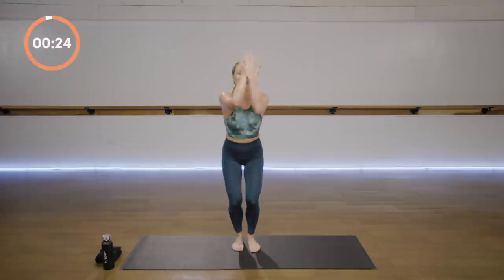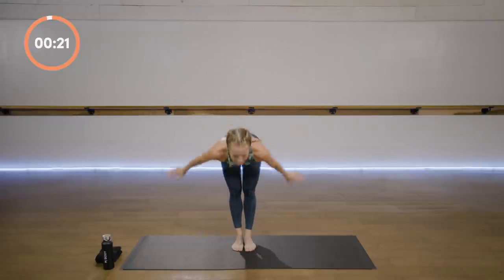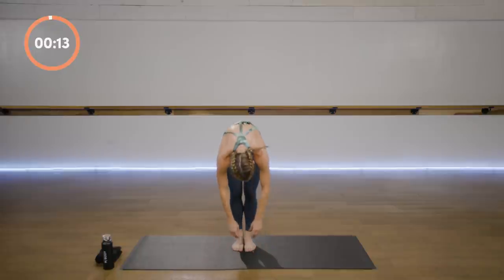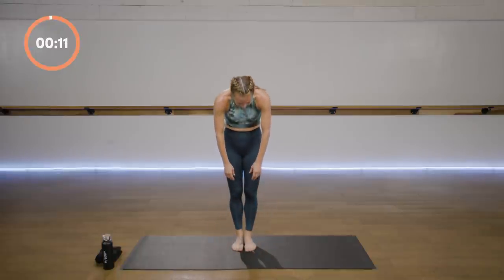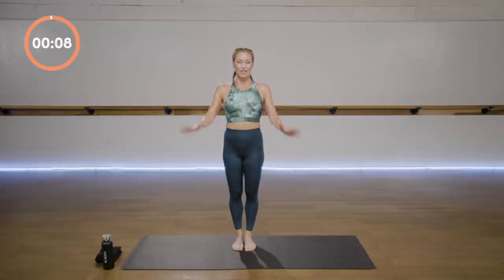Seven, and inhale up. Exhale down. One final breath in this inversion. Let blood come back to your brain. Bend your knees and round up. Roll all the way up. Roll your shoulders back. Bring your hands to prayer in front of your heart.